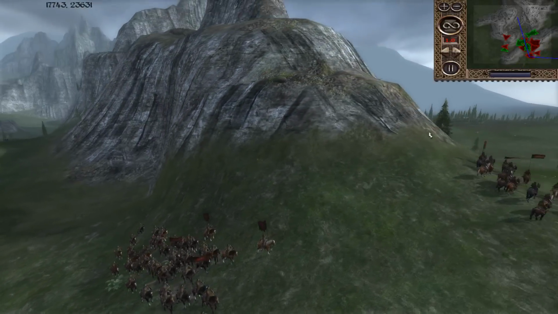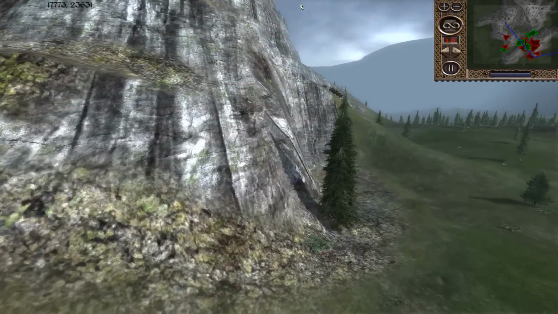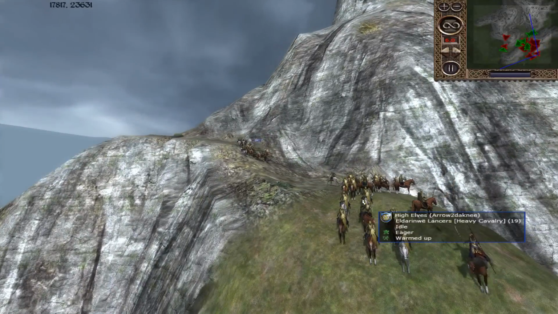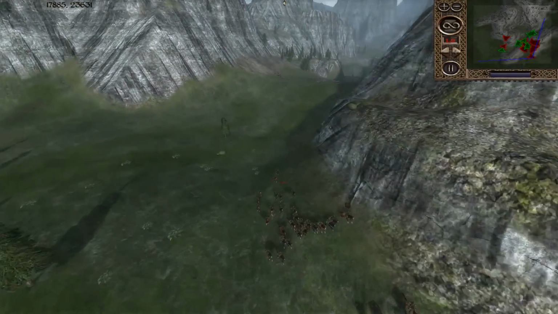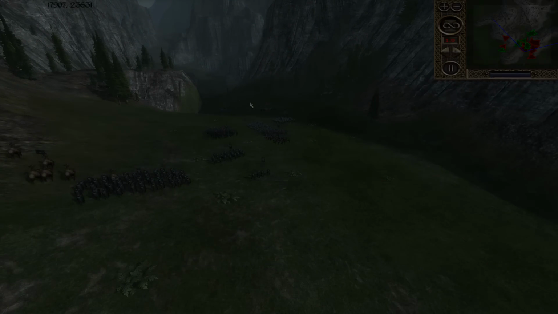And here comes the cav. Oh my god, what is this? Oh, his cav protecting the path. I don't know, maybe I should cut it. Yeah, I'm gonna cut it. They still have a long way to go.